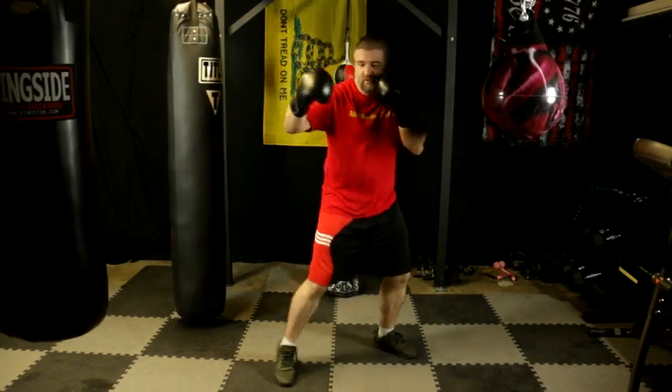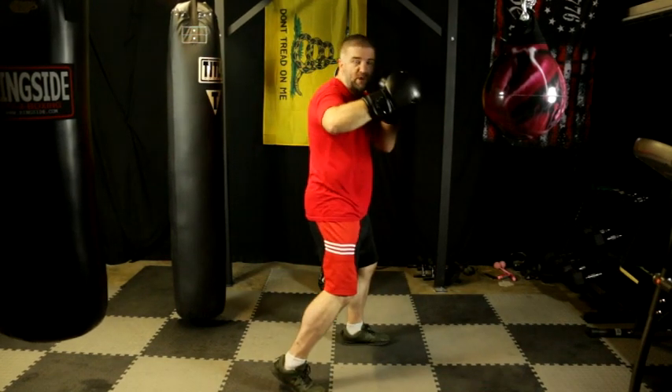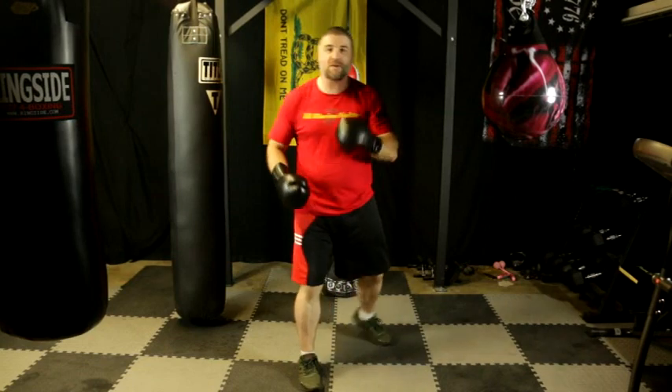Now the hook is generally going to be in succession with various different combinations, but you can do the hook as a lead punch. There are many famous boxers who did this — Roy Jones Jr. was called Captain Hook, for instance, because of his multiple hook attack; it was very dangerous. You can lead with a hook, especially when you're countering your opponent, but generally you won't use it as your first punch. So it'll come in succession with other punches — you could do a two-three, for instance. When you're throwing the two, you're actually going to be primed and ready to throw the three already, because your body movement and mechanics will already allow you to do that. We have other punch combination videos with the hook to show those.